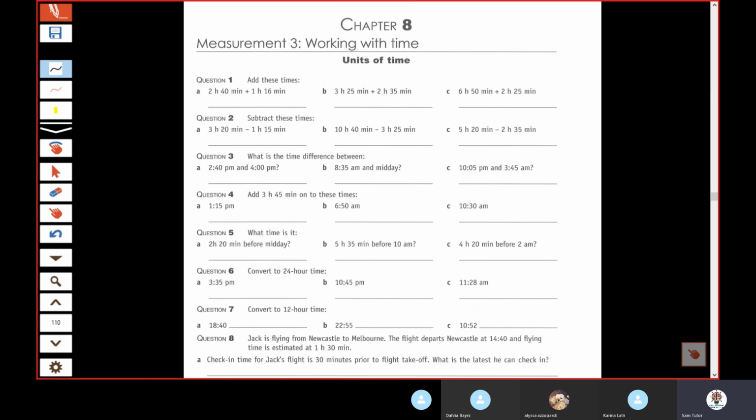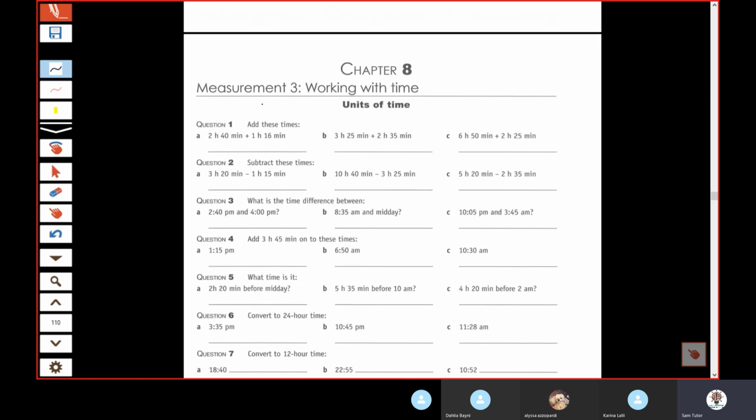Just to make sure that you guys can do this all in your calculator, to put these into our calculator and add these, we use the bubble button. I know you probably can see the answer already. I just want to get used to doing the calculator so when we get to the harder questions, we're still able to use it. And don't get me wrong, you can use your normal counting technique. So you can do 2 + 1, 40 + 16, whatever techniques you know, you can still do. But for some of them, we're just going to do it with our calculator to make sure we know how to use it.